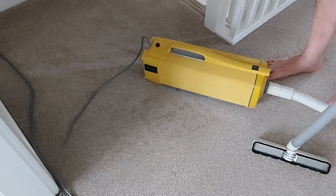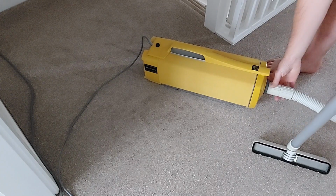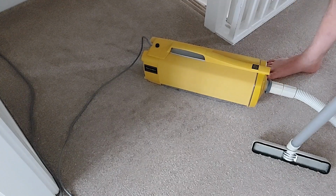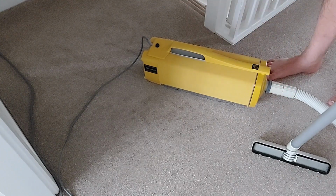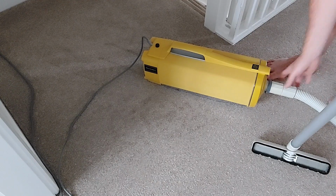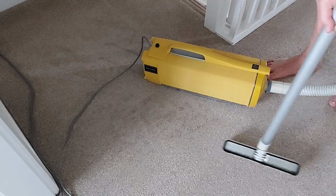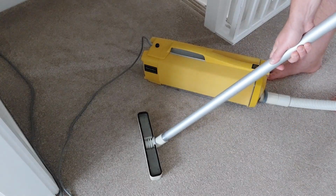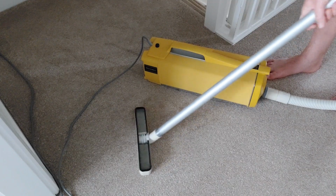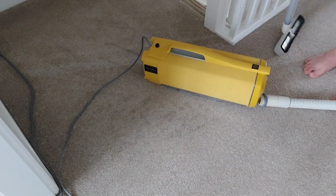That actually sounds a lot better when it winds down from having it running for a bit longer. Because I pause the video, but I don't actually switch the machine off. So it's only been a few minutes. What are we talking now? About 4 or 5 minutes. And it sounds a lot healthier. But you could tell when the floor head hits the floor, it sounded like it was struggling. So we'll try it with the other hose and see what that sounds like.